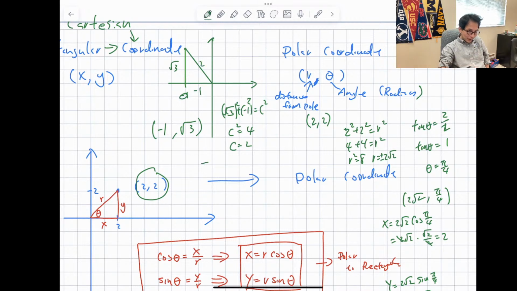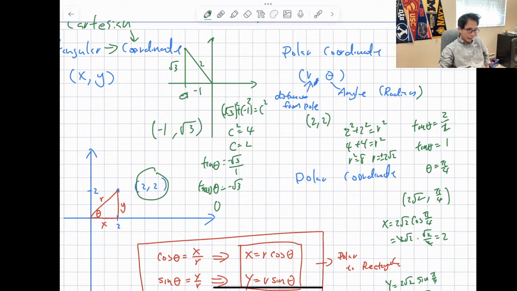Now I'm going to say inverse tan. Tan of theta is equal to -1 over square root 3. Now what you can do is rationalize this. Wait, it's the other way, y over x. It's my fault. So it's negative square root 3 over 1. You're right. Yeah, I made a mistake, sorry. So tangent of theta is equal to negative square root 3.